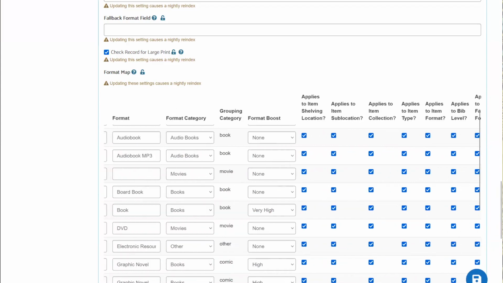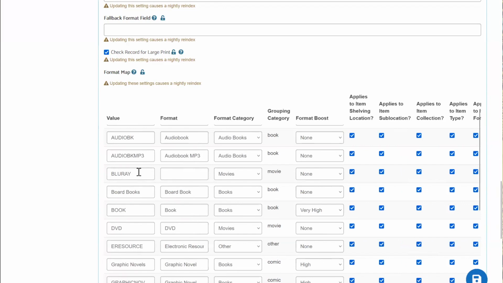So let's say that we have a Blu-ray, and our Blu-ray is an item type and a shelving location, but because of the way the library's evolved, the Blu-ray is really Blu-rays and DVDs. So we really don't want to use the shelving location to determine format.